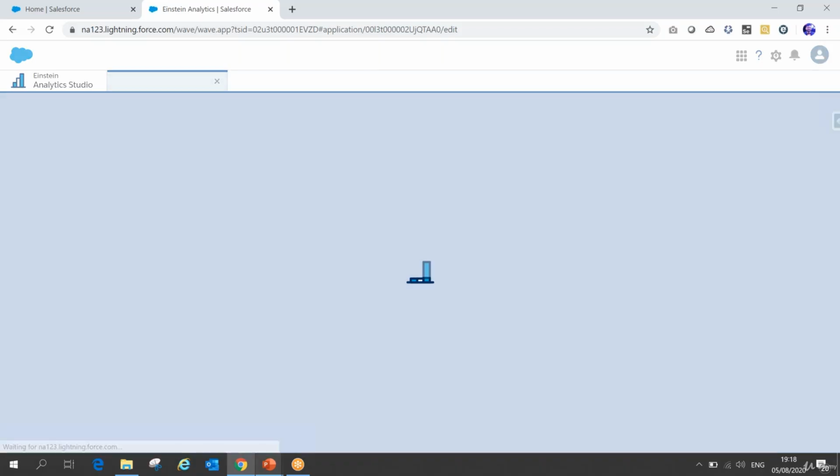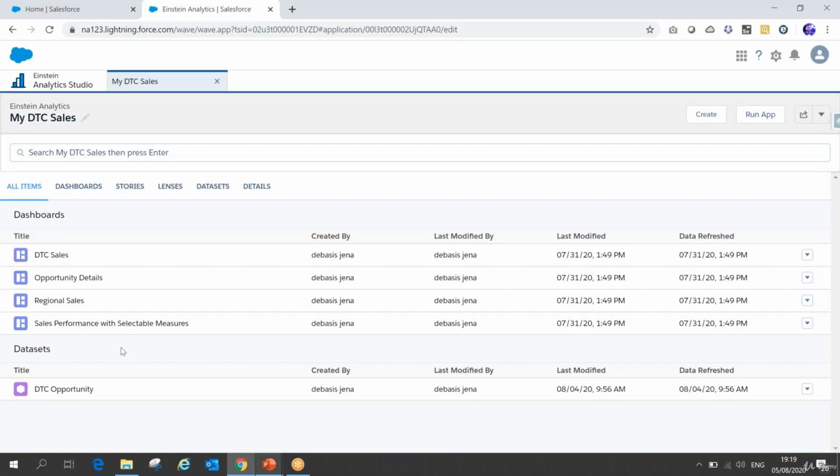So who can access that, we can control. How this app is going to be used and who is going to access it. Under this app, I have different dashboards, different data sets. Now how are these apps going to be shared and who are going to, what privileges can we set.